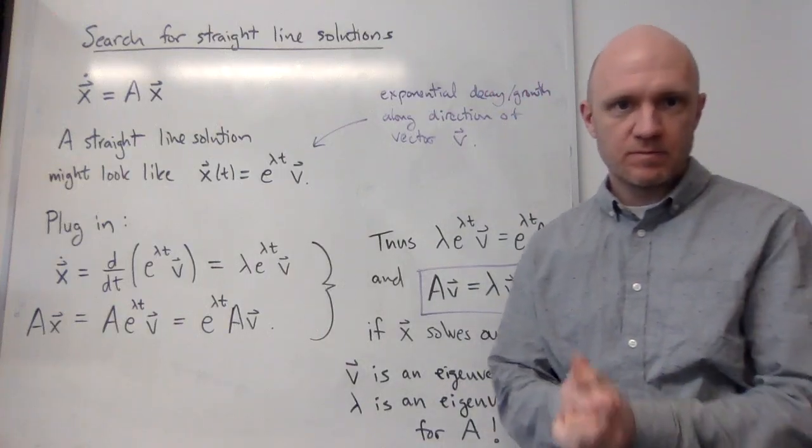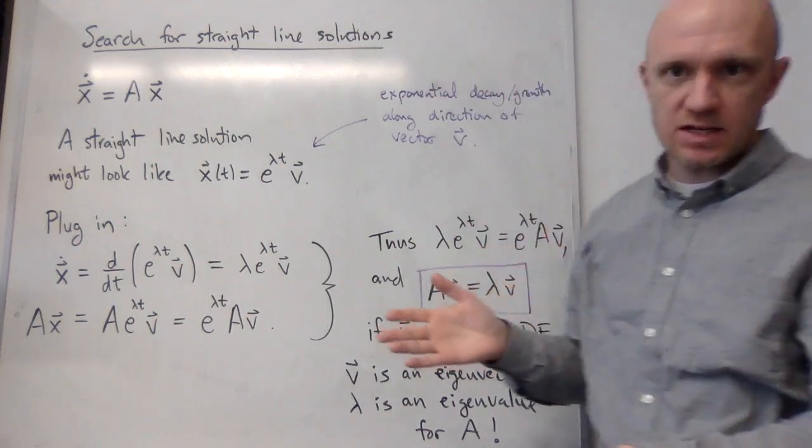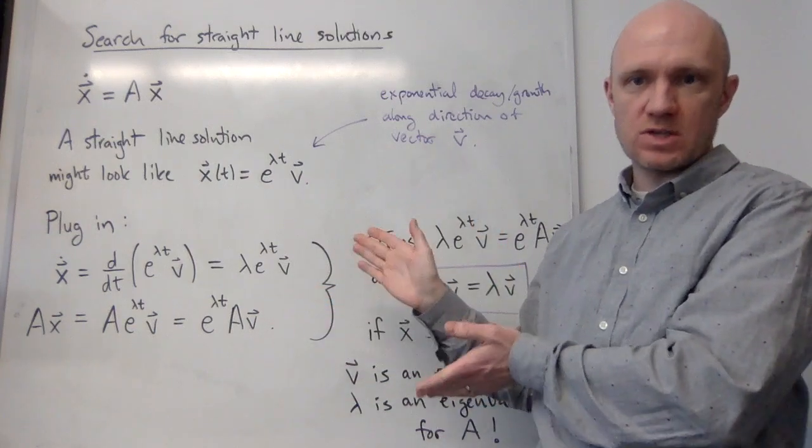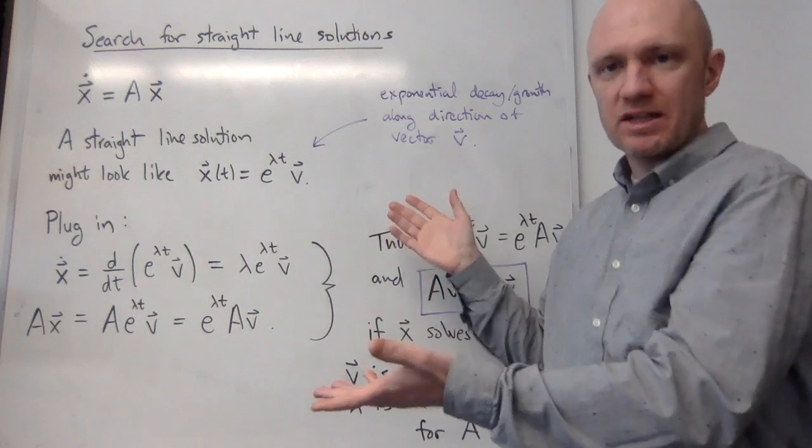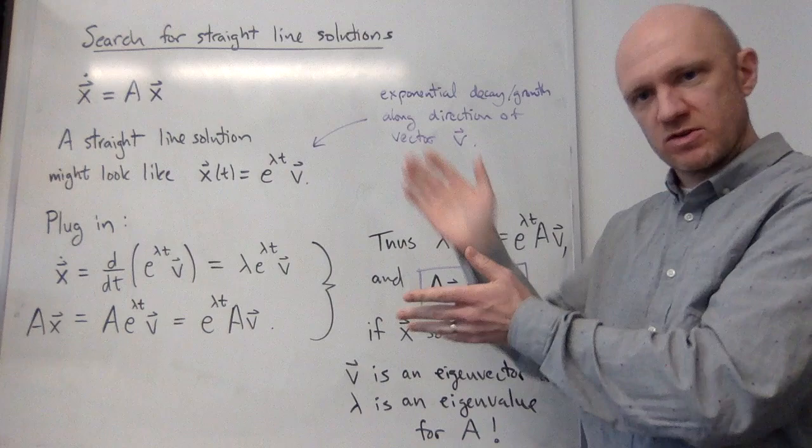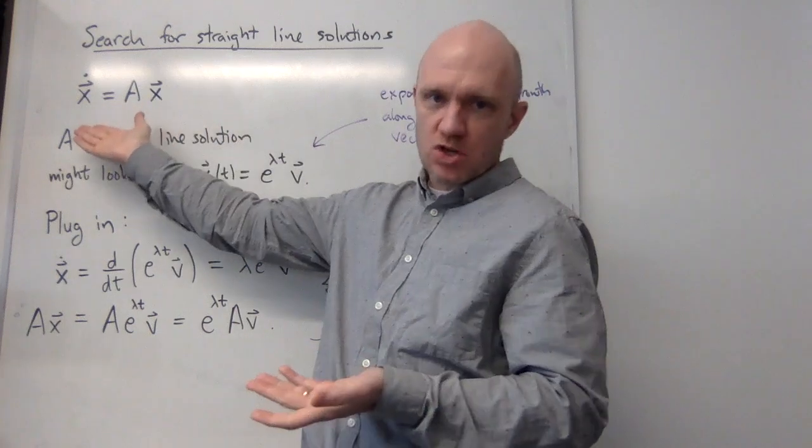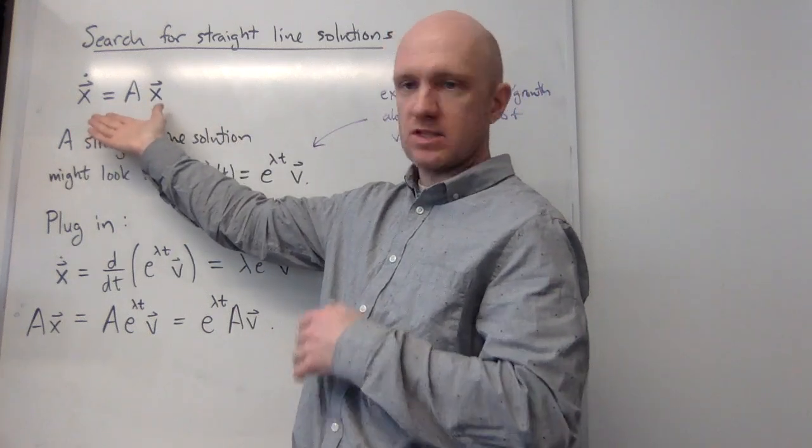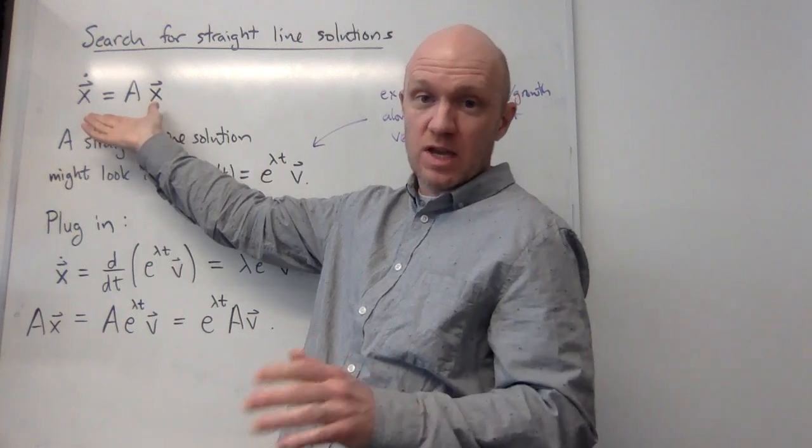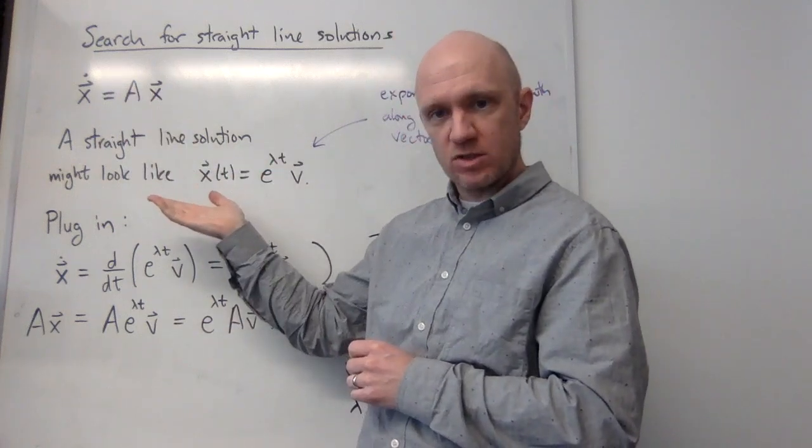Let's do a little theory. So I'm going to call this the search for straight line solutions. Remember that the idea is that I would like to use these straight line solutions and the growth or decay along these straight line solutions in the phase plane to be the skeleton that gives me the qualitative picture. Those are going to be kind of the fundamental behaviors and then everything else is going to be drawn around those things. So I'm going to start out with this generic equation x dot equals Ax. I can think of this like a 2D linear system. It actually could be any higher dimensional linear system. That's okay, but we're going to focus on 2D. So it's x dot equals Ax. I would like to find a straight line solution.